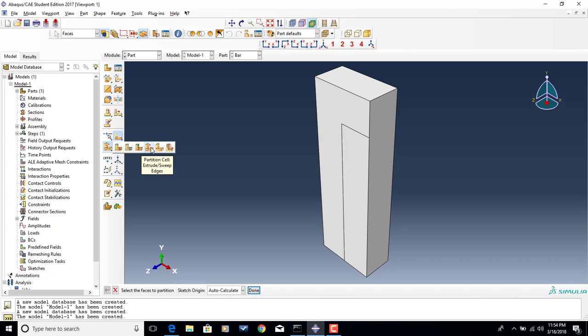The one that we're going to use today is the partition cell using extruding or sweeping edges. So you'll see now Abaqus comes up and asks me to select one or more edges in the same plane to sweep. So I'm going to say I want this one, and then holding down Shift, I'll click on the second edge, and I've selected that partition that I just drew. And when I say done, Abaqus now gives me a few options. I can either extrude it along a direction, which is what we're going to do here, or if you wanted to, you could sweep it along a direction as well.